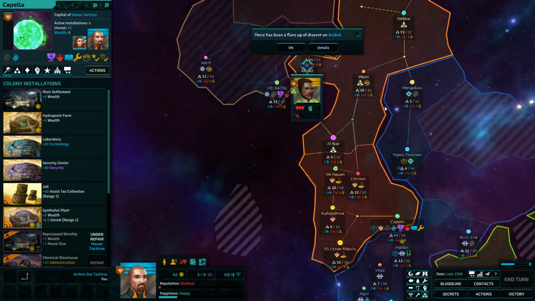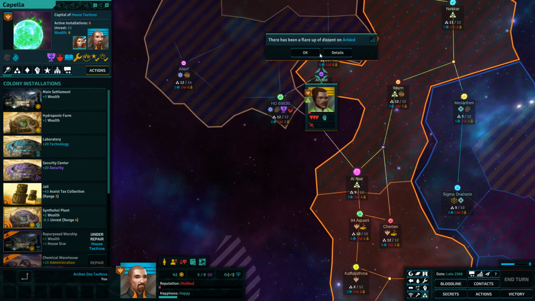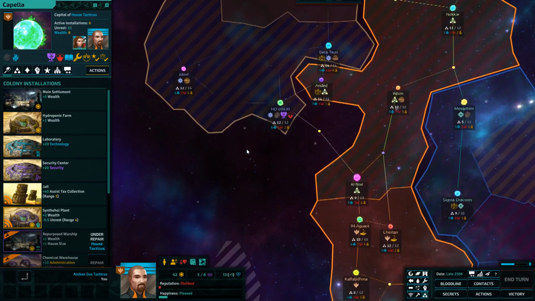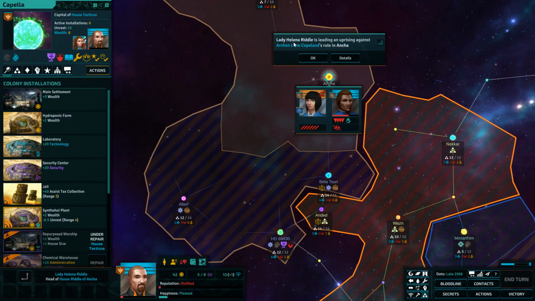So if we have a look at this one now, so there has been a flare-up of dissent on Arid. Oh no. Yep, its nobles are more likely to rebel for a while. Okay, they may leave. Lady Helena Riddle is leading an uprising against... Oh, wow, he's got such problems. See, it's sort of funny, like, he's had incredible issues with all of his supporters.